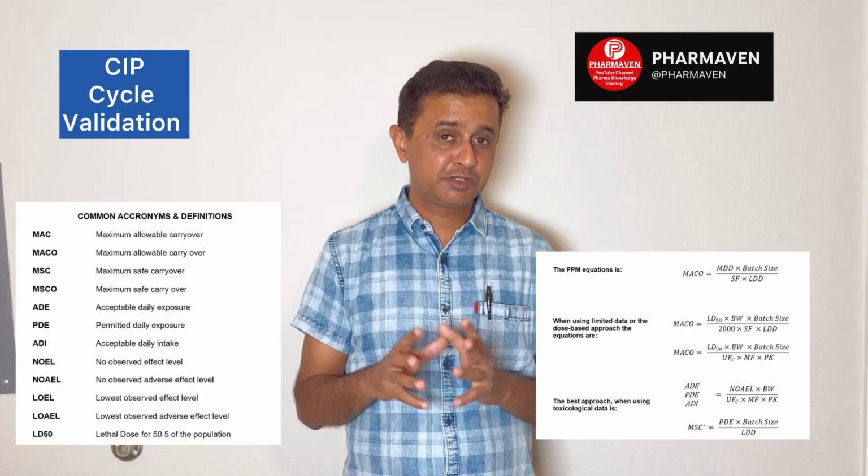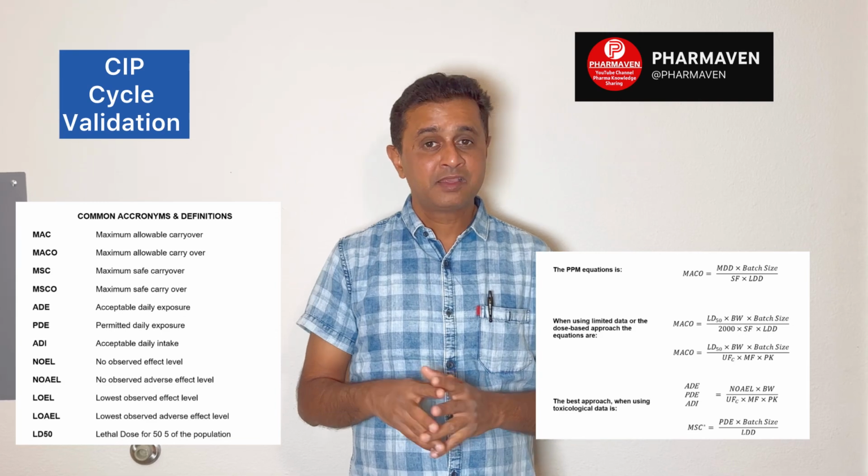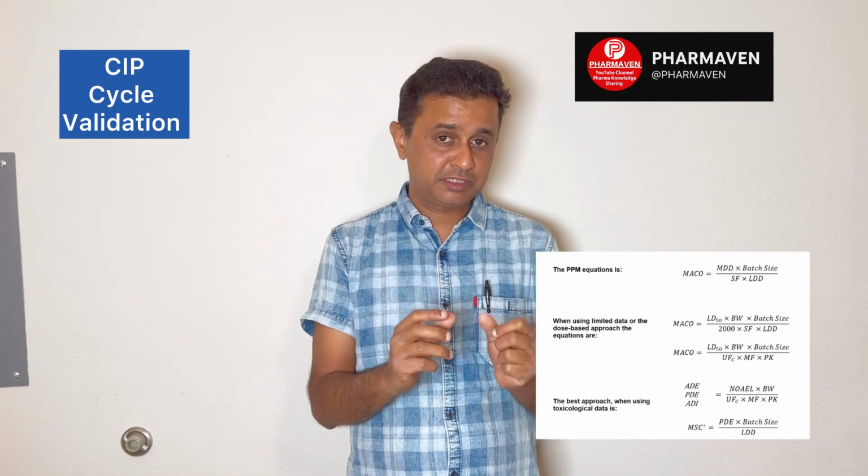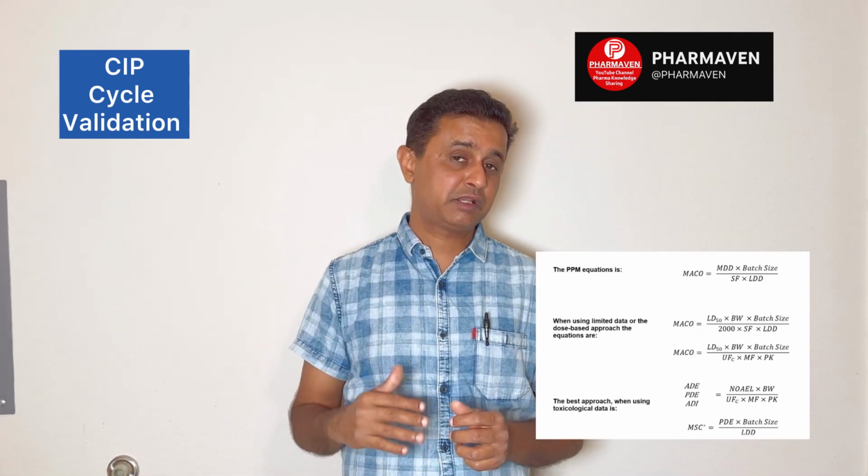The limit will be based on the total surface area of the vessel which is used and the maximum allowed concentration. So on that basis we have to calculate the maximum allowed carryover, considering the surface area, the dose of the previous product, and the dose of the next product. There is a specific equation which I have displayed on the screen, so you can use that equation to determine the maximum allowable carryover value.